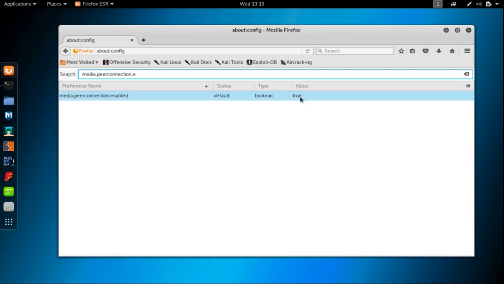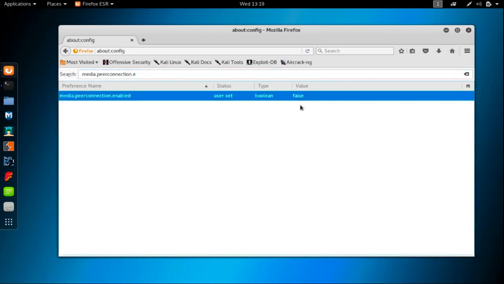As you can see, the value is true right now. If you double click on it, it will be false. And we want it to be false. This way we can disable the WebRTC.